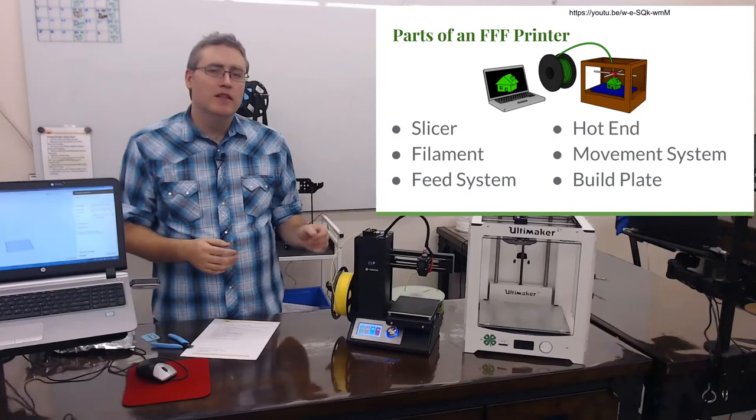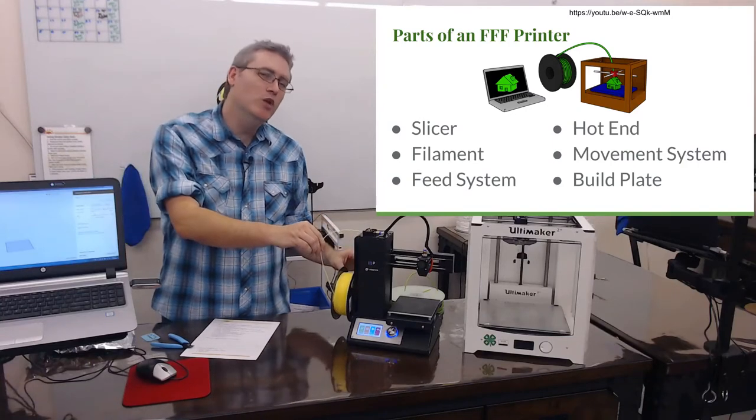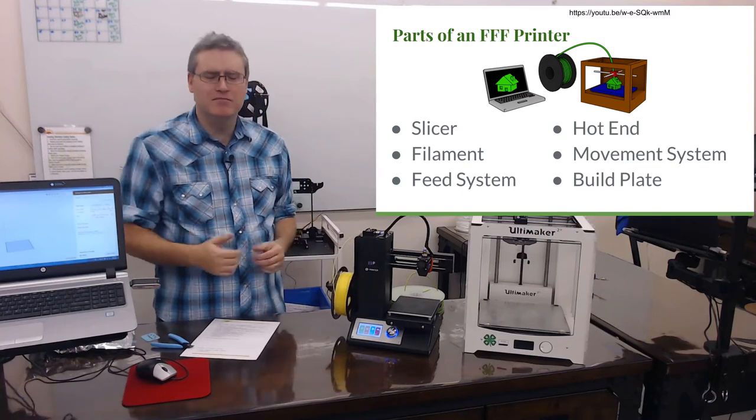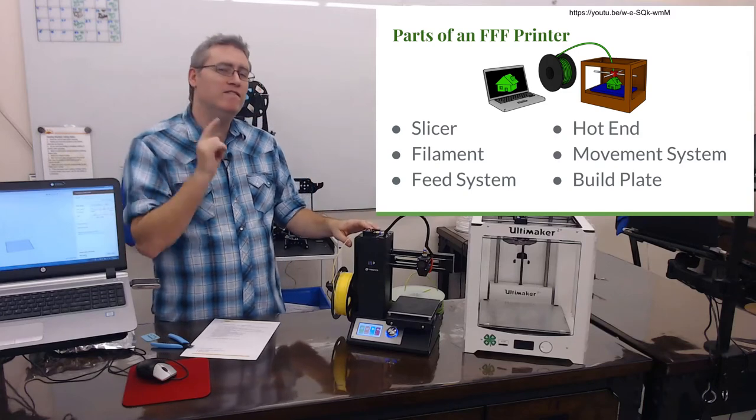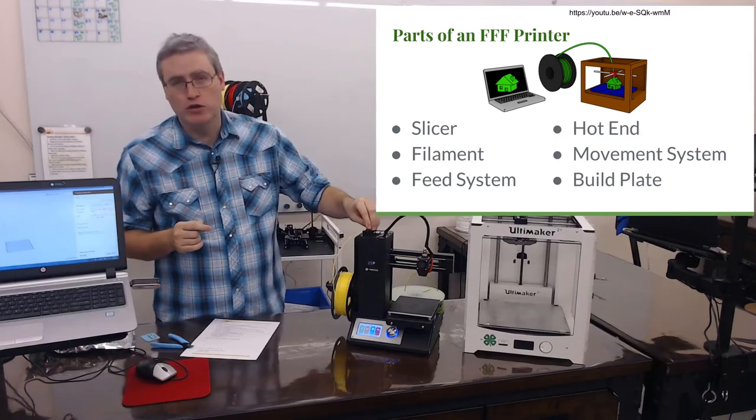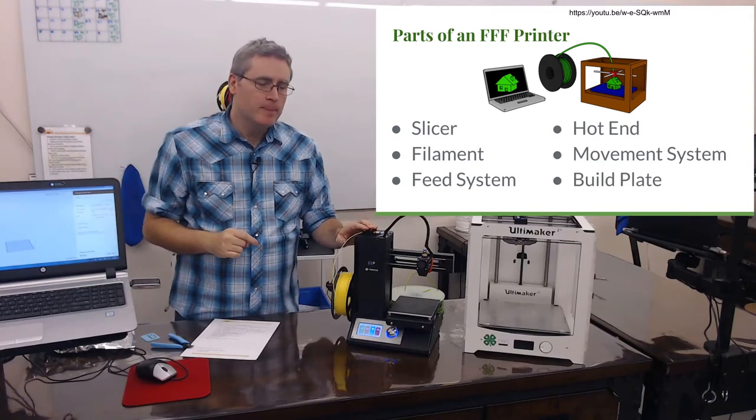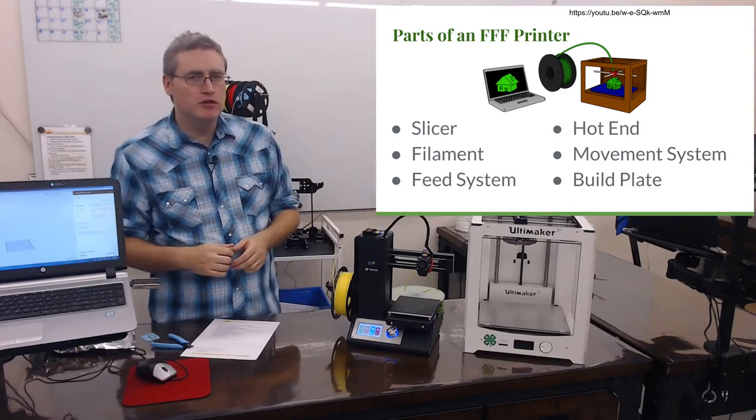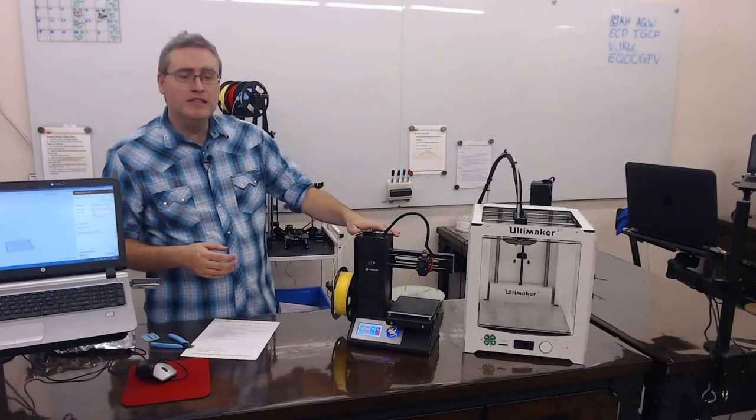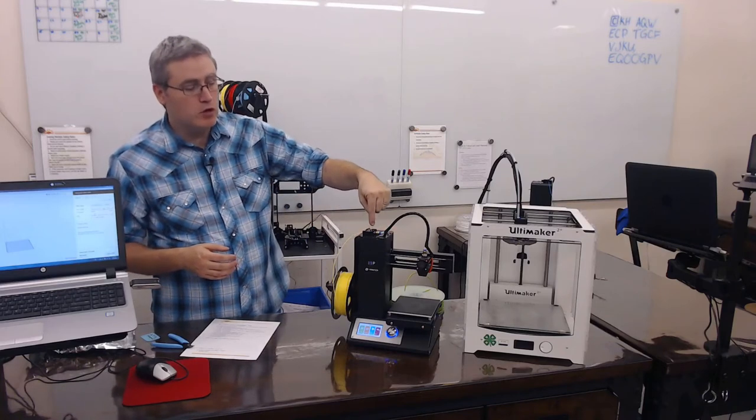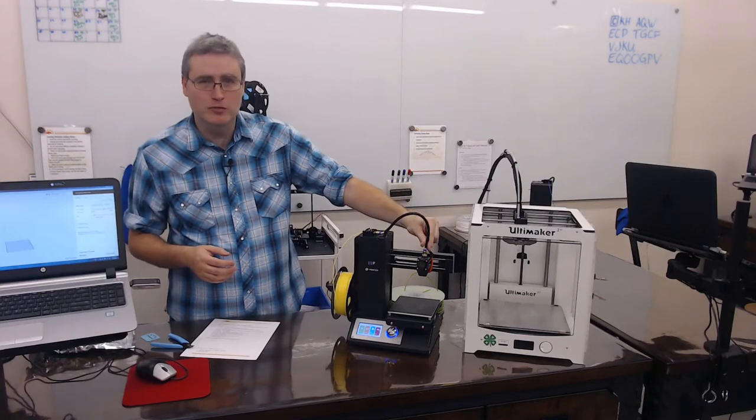Now the 3D printer, the first thing it's going to need to do is load in some filament, this thin noodle of plastic. The filament is part of the 3D printer, and also somewhere on the 3D printer you will find a feed system, a motor that pulls the filament in and drives it in through the printer. If you look at the minis here, the feed system is a motor right here on top with a gear that pulls it in through this tube to the next part.